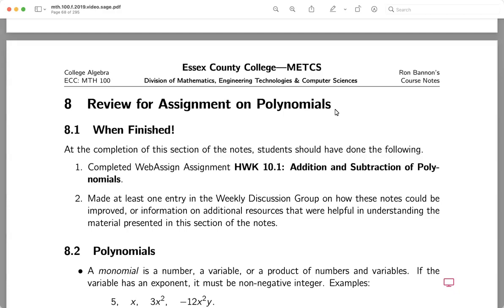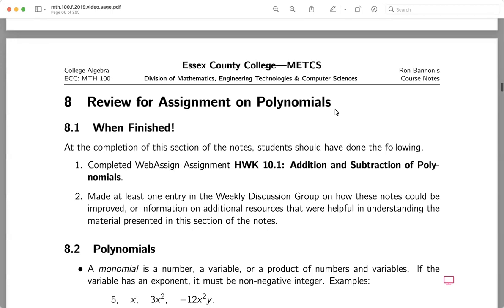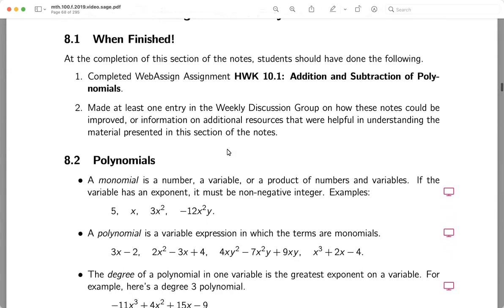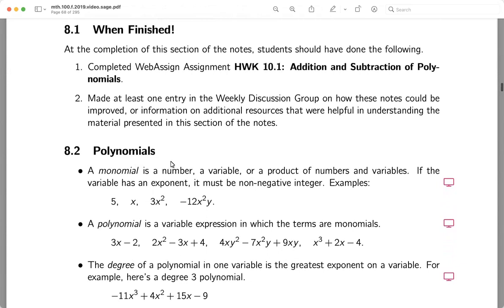Okay, we're in section 8 of the notes, and this is basically a review on the polynomials. All right, so we covered the material. And again, I'm hoping you paid attention, not that you fully understand everything that's presented to you. Certainly, as we do examples, you'll know what the expectations are. You should study this material, though.